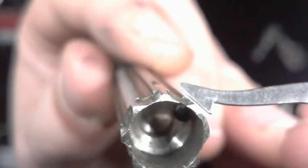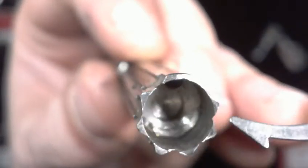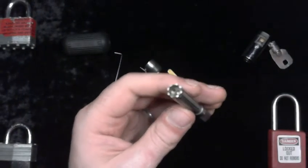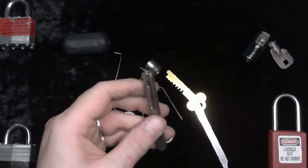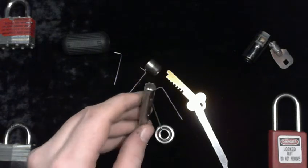But you can see where it's actually... And you see this wear hole here? That's not wear. That just came like that from the factory. It's already pitted in here. So this thing has got a lifespan. And it's not a very big lifespan either. I don't think it was ever intended to be something that you have for a while. I think they intended this to be maybe two or three uses before it would break, and there's a few reasons why. And the crappiness of this is just one.